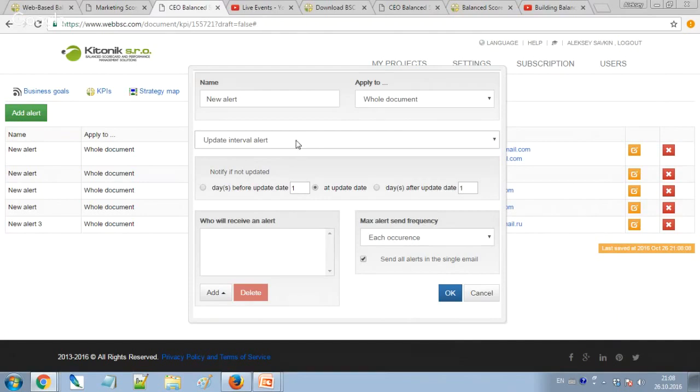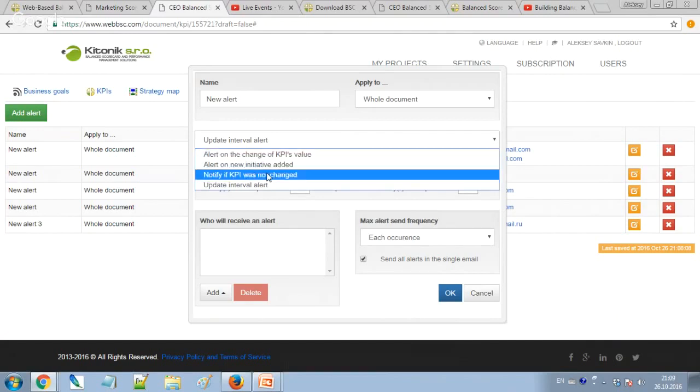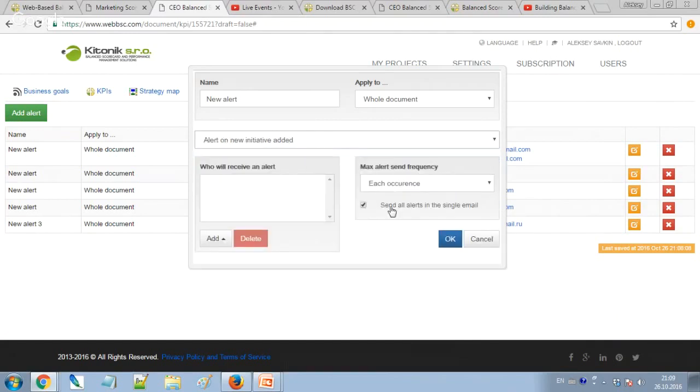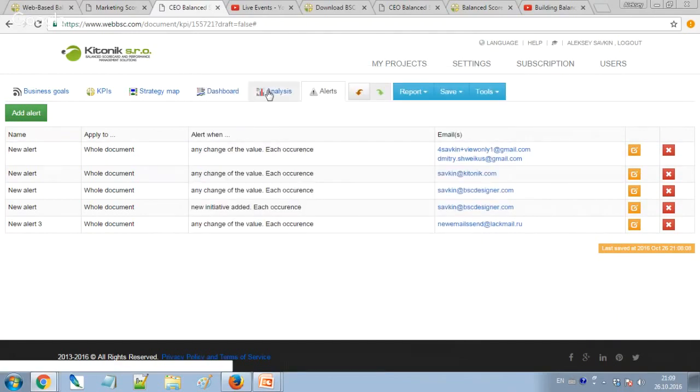You can also create another alert, another notification after the update date. So if the indicator was not updated, you as a manager will have a notification that something is wrong and the indicator was not updated. So the software can help you with this. You can also have a notification about values that are in the red zone, about new initiatives added. A lot of features that will help you to automate this.